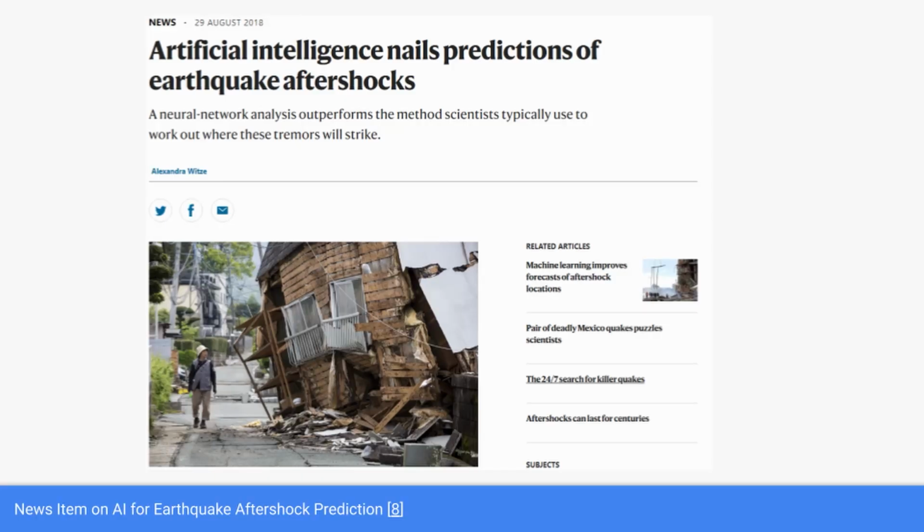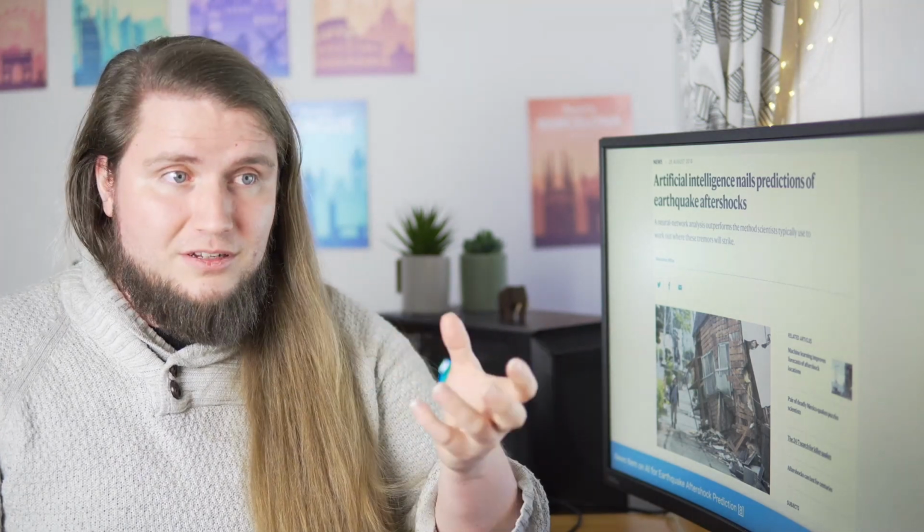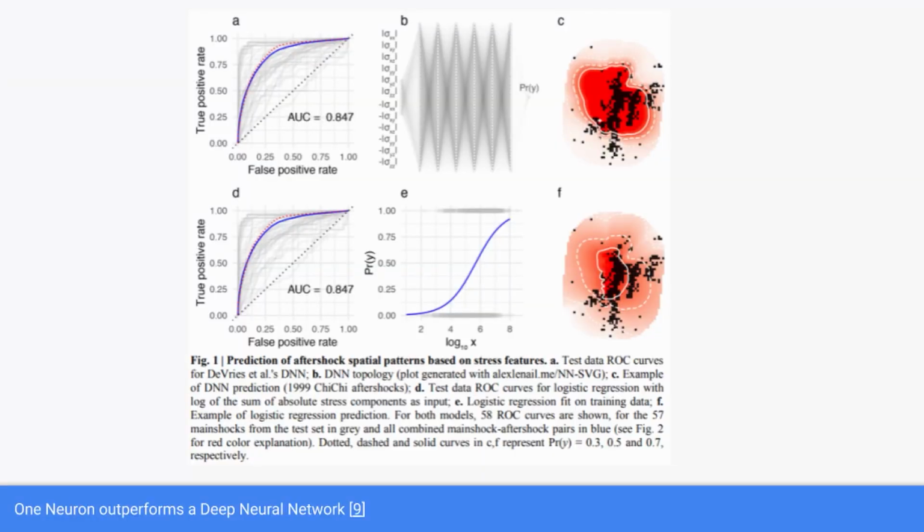This is an example where they used a deep neural network to predict earthquake aftershocks. And I love this paper. It was a collaboration between Harvard and Google. It got published in Nature. The problem is another earthquake scientist, a seismologist, has basically gotten the same result with a single neuron, with logistic regression. So really always look for an analysis if a simpler model can do.